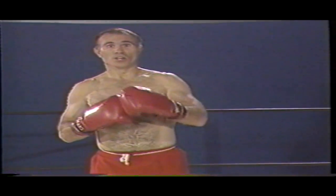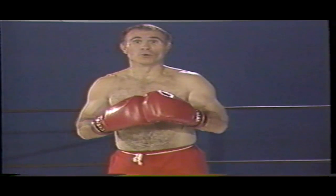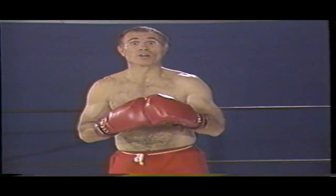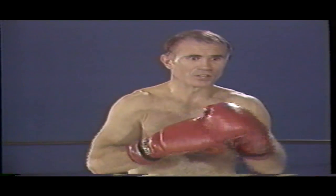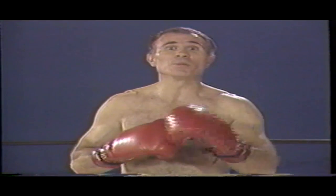There's more to full contact fighting than just punching and kicking. You have to learn to control your opponent, to keep him from going where he wants to go, to be able to cut that ring off so your techniques will work for you and his won't work for him. When we're working with an opponent that does a lot of movement, we have to keep him from moving.